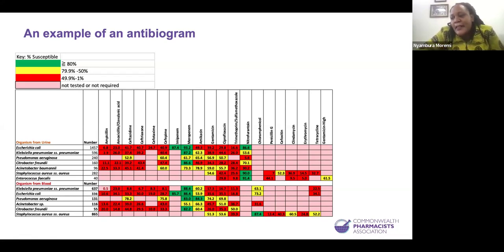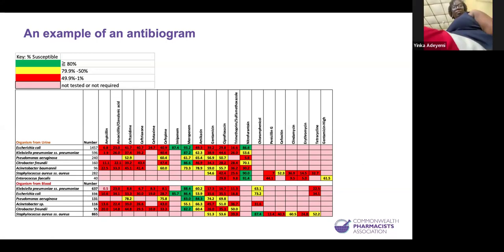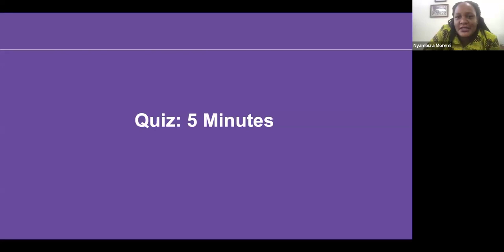Although the guidance gives some suggestions, like you can consider above 80% as green, the ones you can consider giving. Maybe below or equal to 60% you can put as red, not reasonable, but 61 to 80%, you can consider selecting depending on the situation at hand. So this is how you can present your antibiogram. You can still make it more beautiful the way you want, but make sure at least the key information is present as we have discussed.